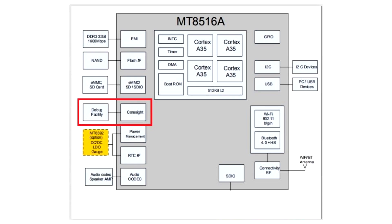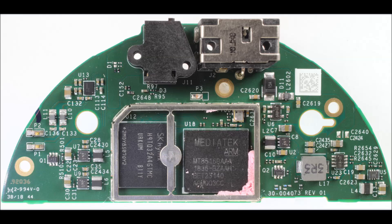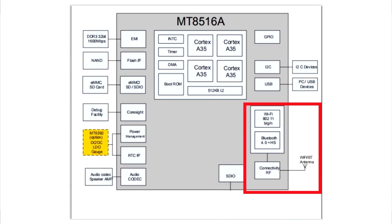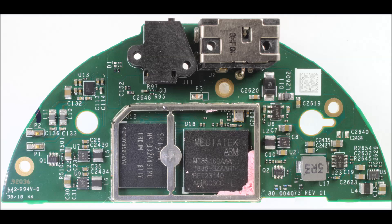Popping back to the datasheet, we can see there's a debug facility with CoreSight — that's ARM's debug facilities. If you could find the JTAG pads on this assembly, you could attach a debugger and actually start single-stepping the code, assuming they haven't signed the code in some way to make it secure. There's an audio codec, which is pretty appropriate for the fact this is an audio-controlled device. One thing I didn't expect: it looks like the Wi-Fi and Bluetooth are actually on this assembly, so they have to carry these RF signals up to another assembly for the antennas. That's another good reason why there's a shield around these two components — you definitely don't want them inducing noise onto the RF chain.